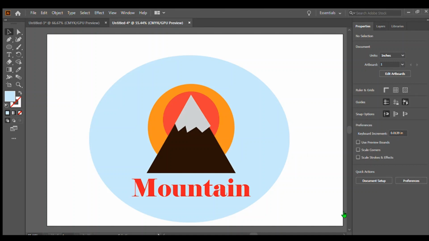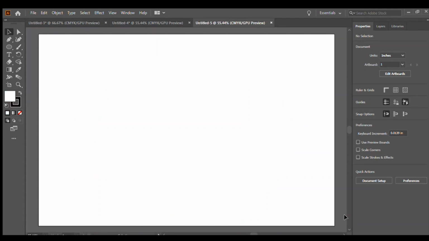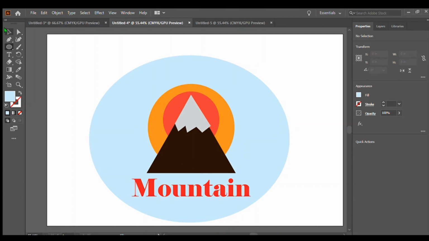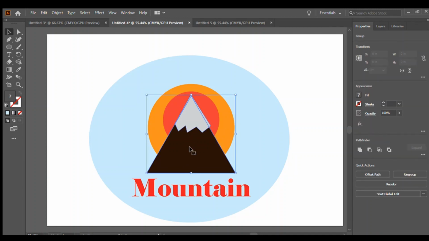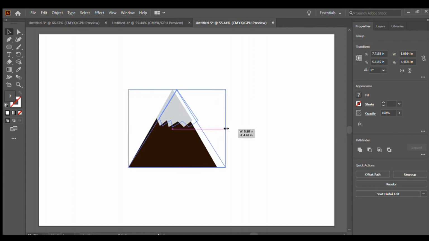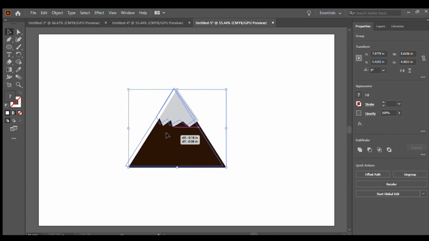Hope you're excited for this one because we're gonna work on it just a little more. So now that I have this, let's get right into the third one. I'm just gonna use this mountain again. Same exact mountain. I'm gonna copy it, paste it, and make this a little wider. And this is a cool part.